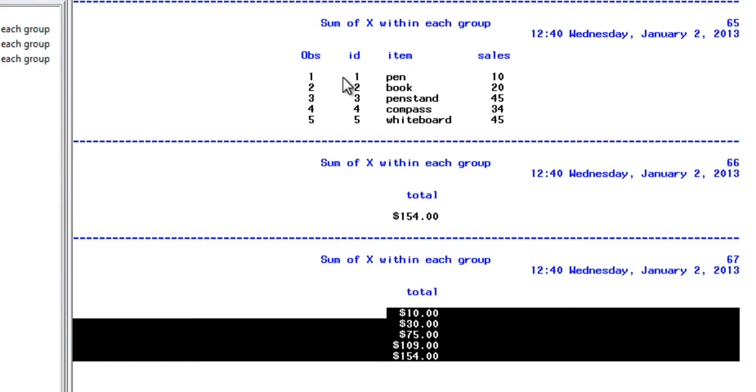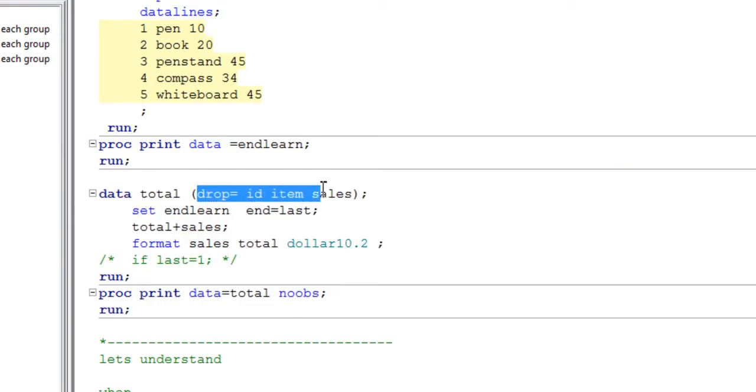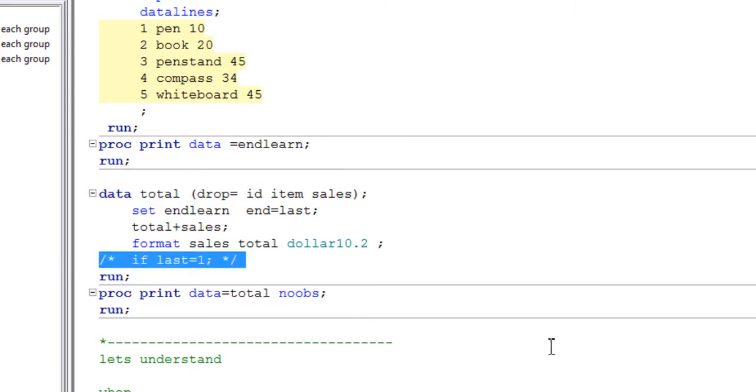We did not get other variables here, that is item ID, because in our program we dropped those variables by using a drop option with data total. That was a new data set created. And now if we just apply this particular condition of if last is equal to 1, we just get the observation that is the last.